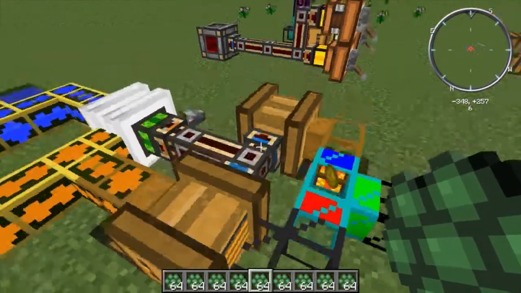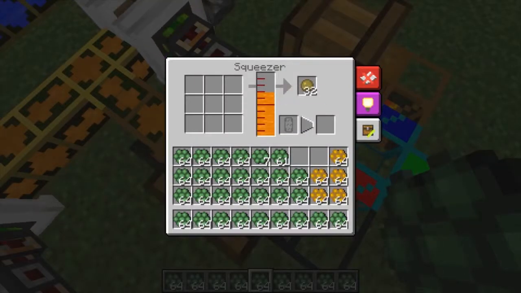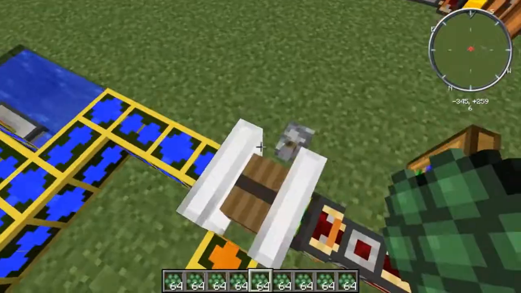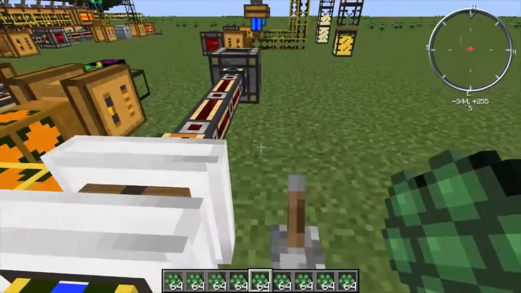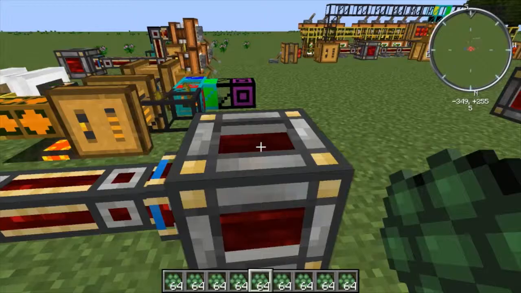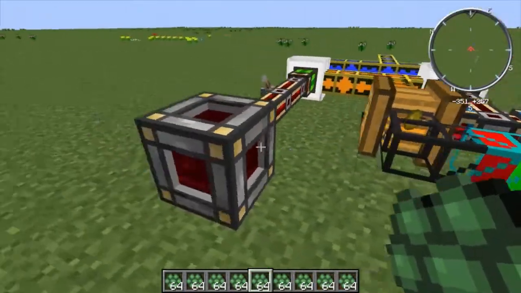And then that gets turned into biofuel. Now I've got over here combustion engines producing, I think, about 4 Minecraft joules a tick. And they produce quite a bit as well. No, I think that's about it for this one.